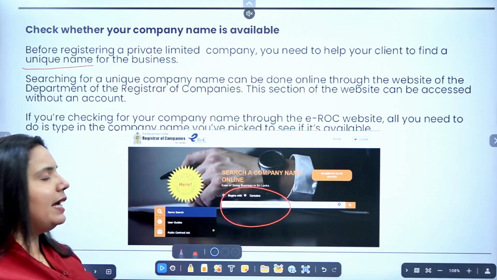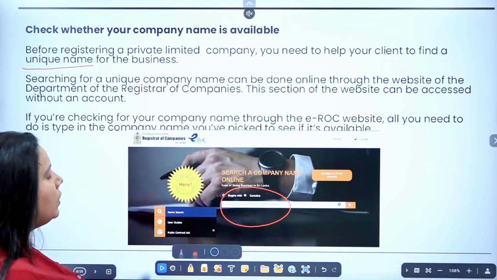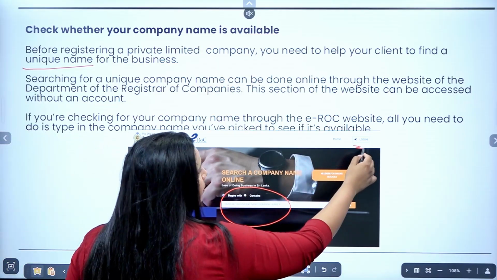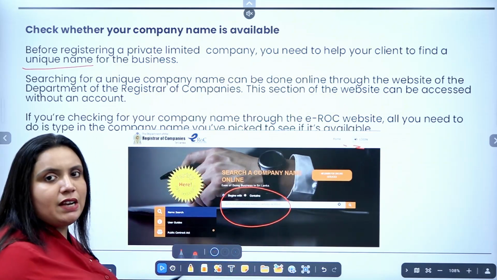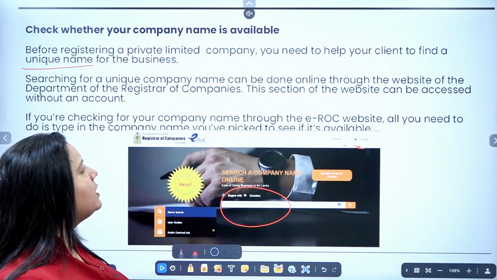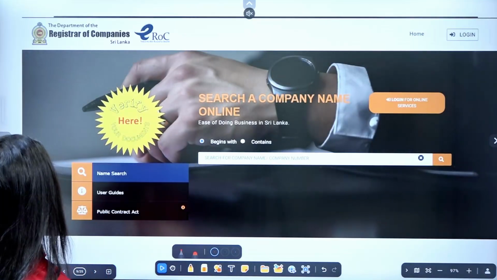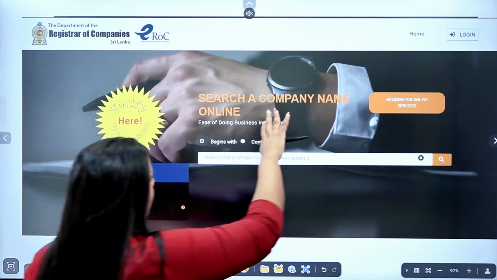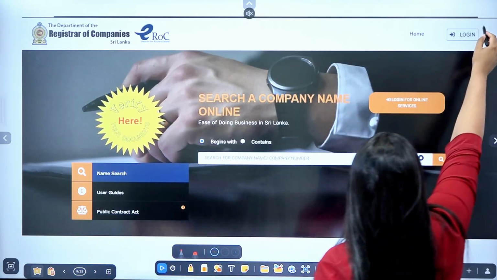Just a matter of typing the name there, right? And you press the search, right? Now here is the login icon, right? So even without logging in, this is accessible. Even if you don't have an account, you can do this part. Searching the name you can do, right? Thereafter, this is usually how you will have it. So here I have not logged in when I took this particular photo because the login icon is here.